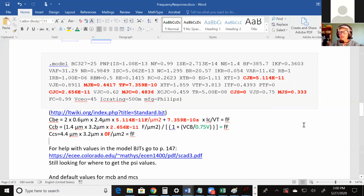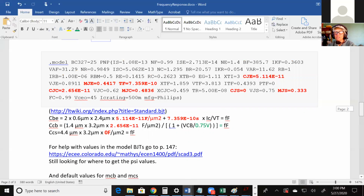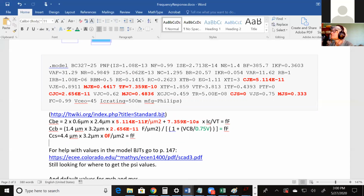So that was kind of a dash through BJTs. Next time we'll start with the MOSFETs. We'll do MOSFETs next. But any questions on capacitance on the BJTs? We'll see how to use that too, to figure out how fast our circuits can run. Capacitance is the new thing that's going to be added. Okay. Good. Okay. Thumbs up. Okay. Then I'll stop here. If there's any questions, feel free to ask away.